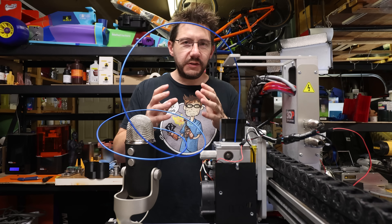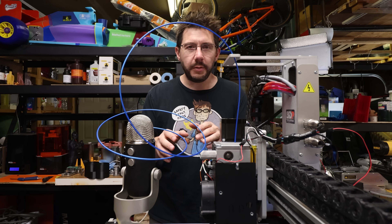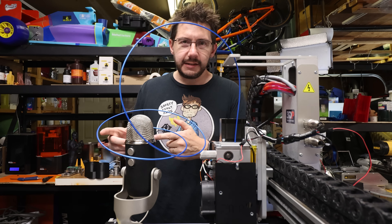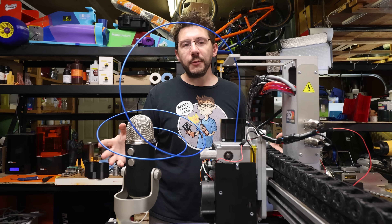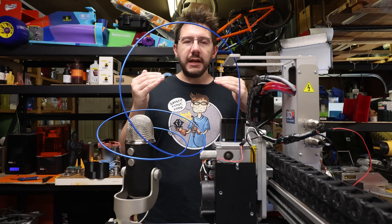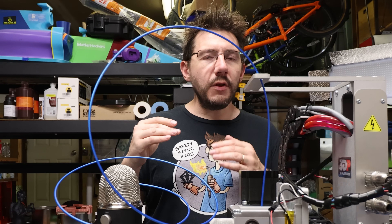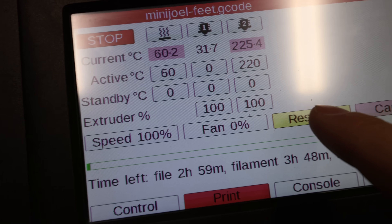After instrumenting the resume.g file, I saved it off and started another print. I introduced a filament sensor scenario by snipping the filament, and it presented me with message eight — just above M116. You might be asking yourself: what is M116? M116 says wait for all temperatures to stabilize. In 3D printing, that means it's waiting for the bed and the nozzle to get within the stabilization range of the target temperature. So I checked the interface, and even though the temperature for the nozzle was set at 220°C, it hovered around 225, 226, 224 — it was never achieving that target temperature.